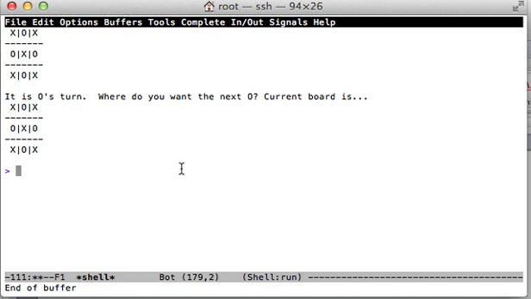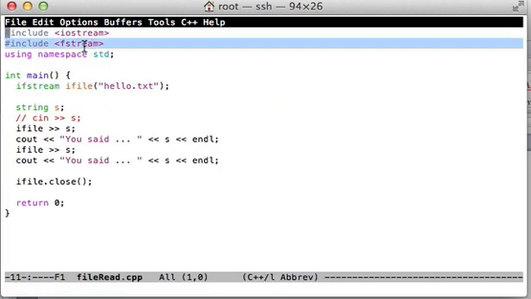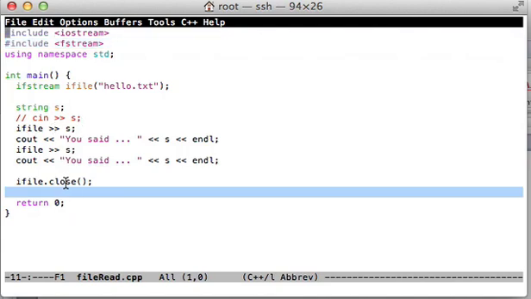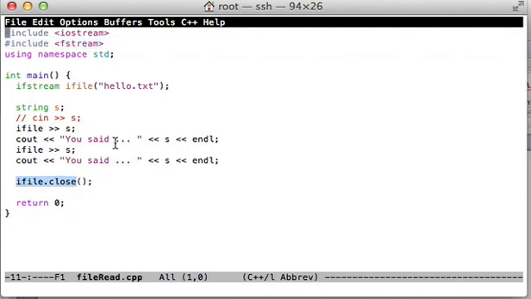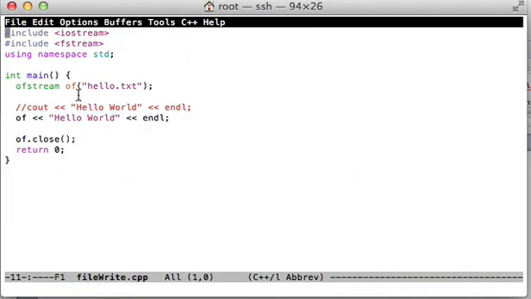Alright, I think that's enough for files. Remember that they're just text files. And it's just like cin and cout, except you need to remember to open the file, pound include ifstream, and close the file. Okay, and then if you're reading it from a file, it's an ifstream, and you use it instead of cin. If you're wanting to save into a file, it's an ofstream, use it instead of cout.